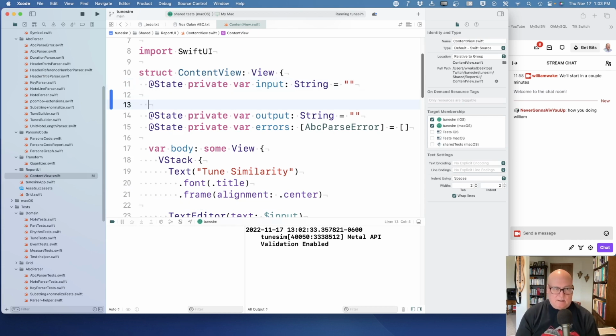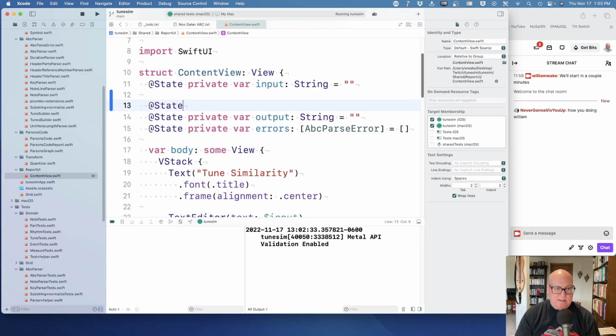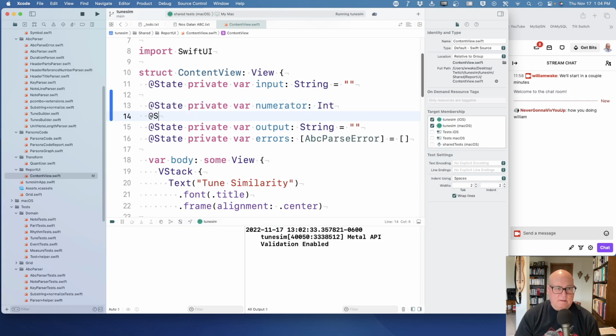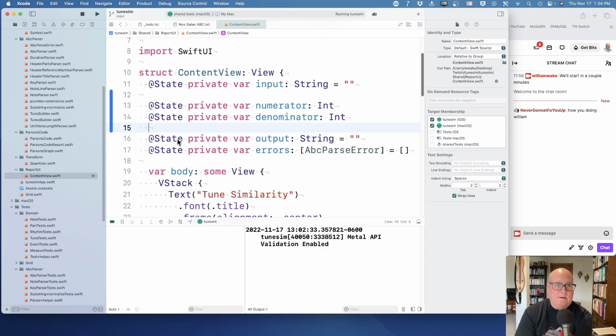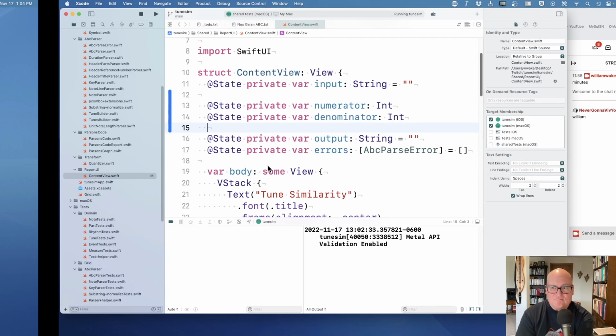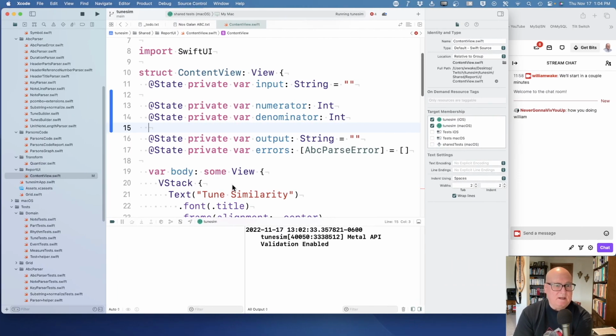So let's treat it as state. We'll put numerator and denominator, and I don't know how text fields work, if I can do something with that.